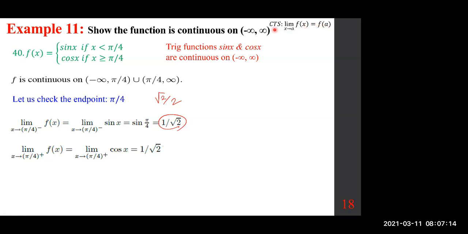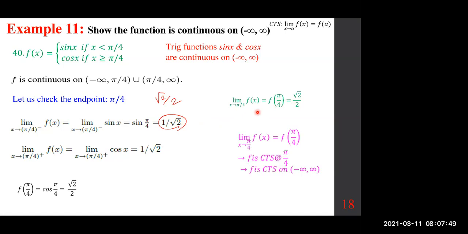So we looked at this, which really contains two pieces, the limit from the left and right, this part. And the right side, the third piece, f of pi over 4. Because of the equality, this is your choice. And as you know, that works too, because the limit and the functional value are identical. And I put square root of 2 over 2 here, again, to show you that that means the same thing. Okay. And because this is the case, then it is continuous at pi over 4.